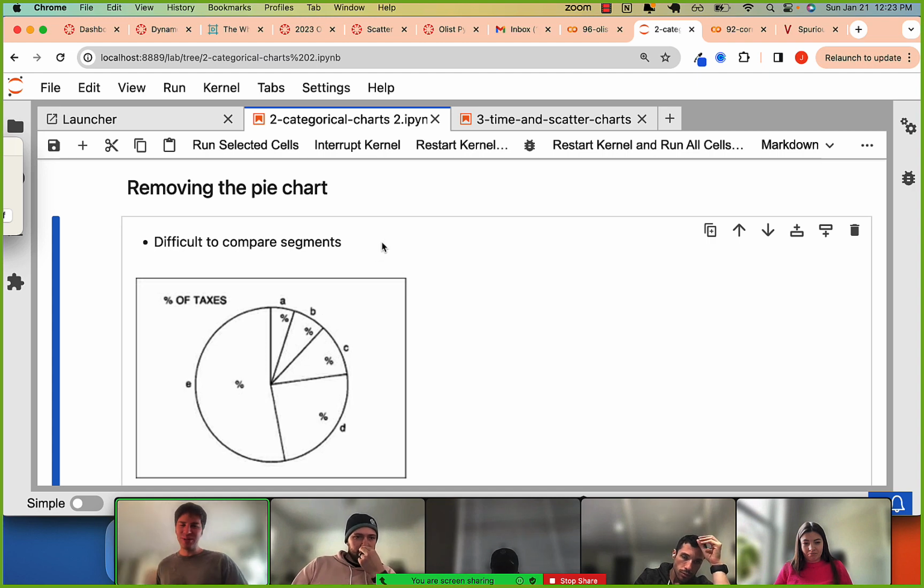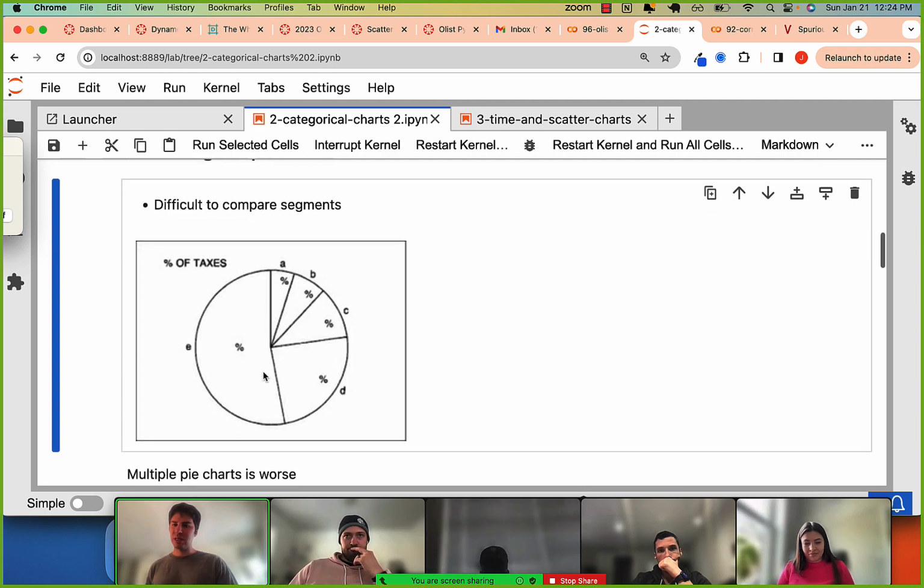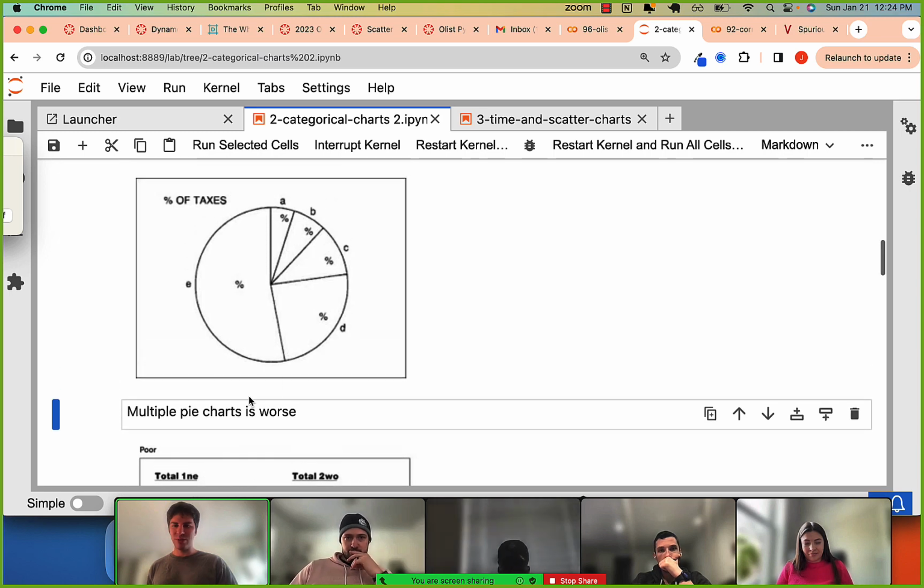So why not use the pie chart? Look at this thing. If we remove the numbers here, what does the chart actually communicate to you? If you're trying to show the significance of this breakdown, and even compare one segment versus the other, it's pretty hard to tell the difference between A and B here. Or how many more times is C than this segment? Or what proportion of C is this segment? It's really hard to actually compare things through a pie chart. So for this reason, basically everyone says don't use them.